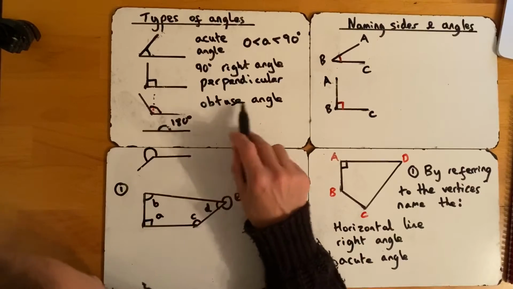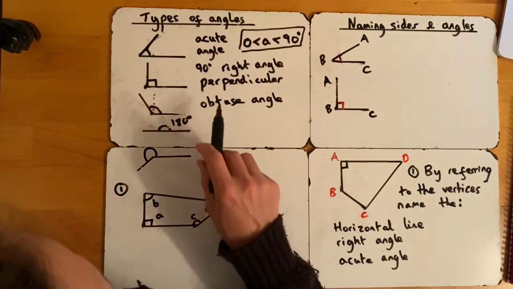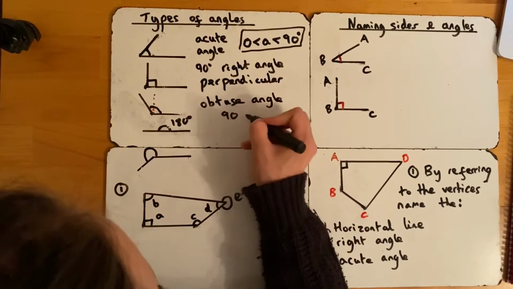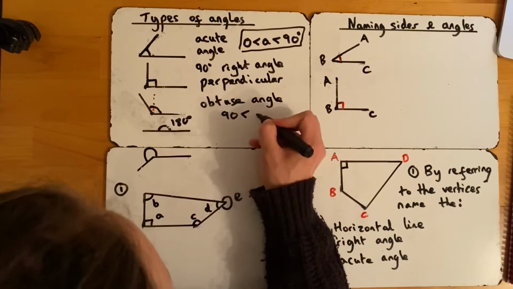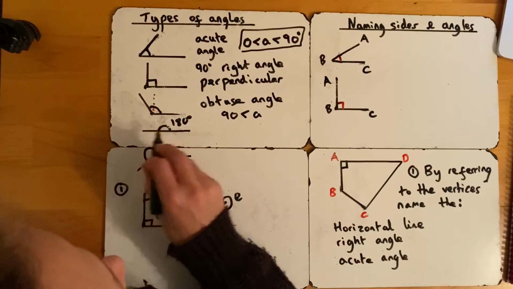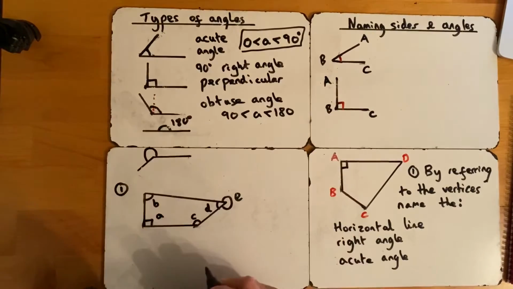And actually going back to obtuse angle, to put it in this format again, an obtuse angle is something that is more than 90 degrees. So I'll put here 90 degrees. The angle is more than that, but it can't be past a straight line. And a straight line is 180, so it has to be less than 180 degrees.